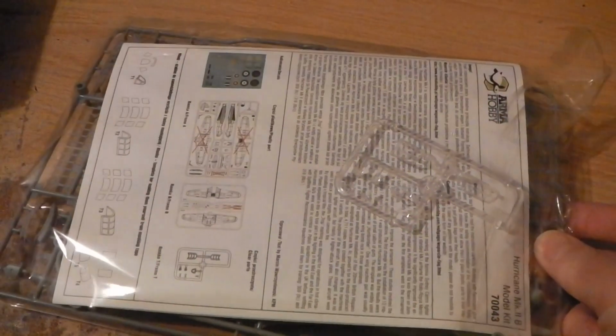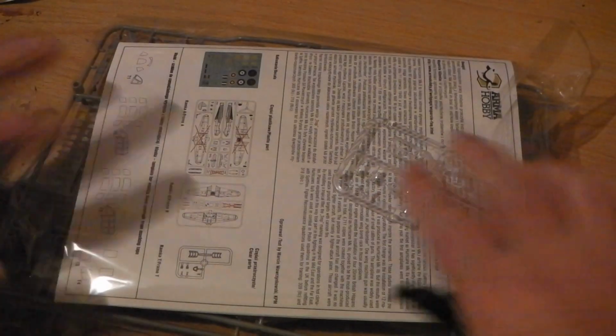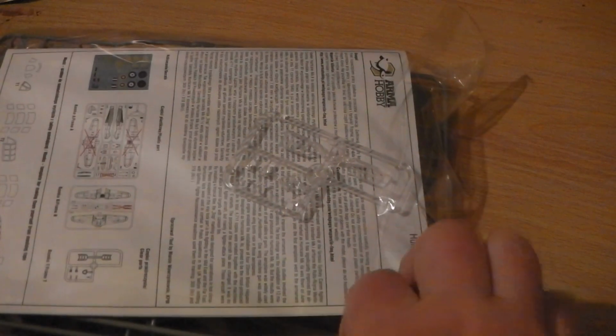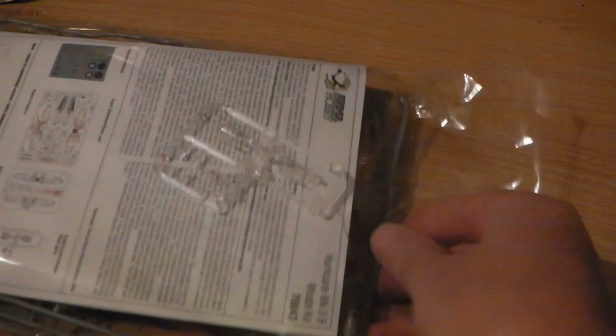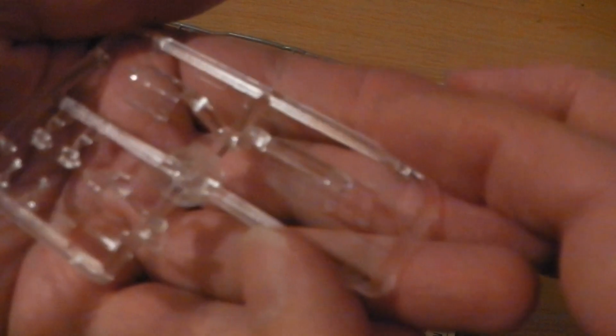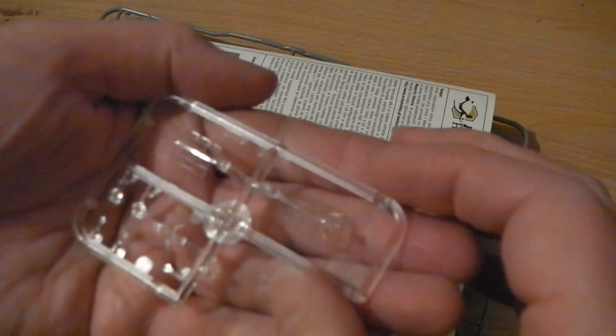Inside we've got the one single resealable plastic bag. Get it open. And no other plastic than that, except for the screw itself, I suppose. The clear parts are as clear as you want them to be. Clearer than my focusing anyway.